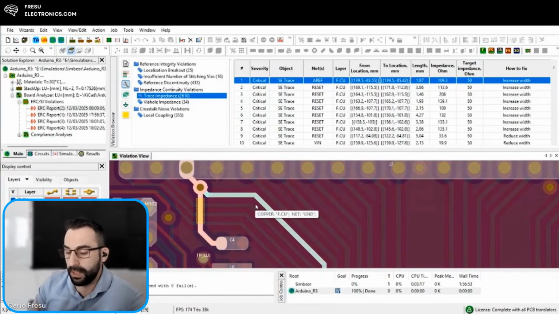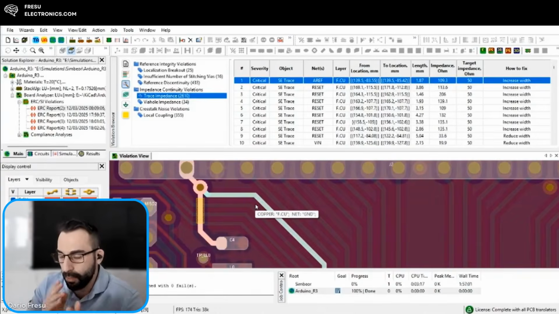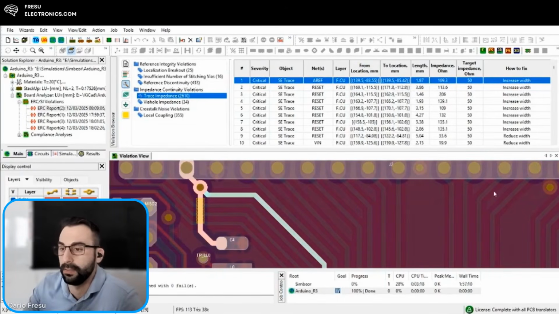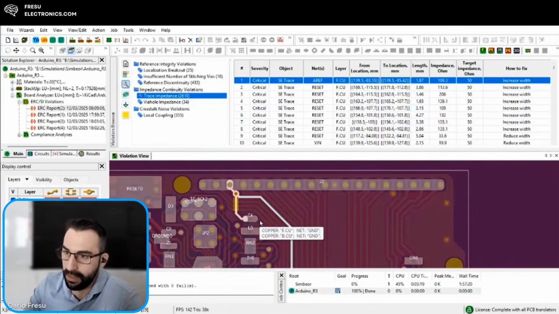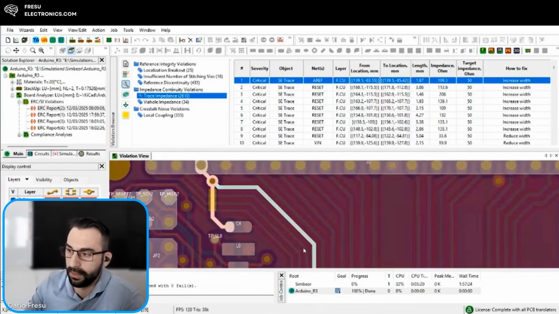Because it's going to check, okay, when the signal propagates in between the stackup, so in between layer 1 and layer 2 in this case, what is the impedance that it is going to see? And this is based on the distance, on the geometries of the board that you design. So you can choose already how this impedance is going to be. If you want it to be 50 ohms, you need to make sure that whatever structure you have adjacent to it is going to guarantee that you have 50 ohms throughout the whole signal propagation.